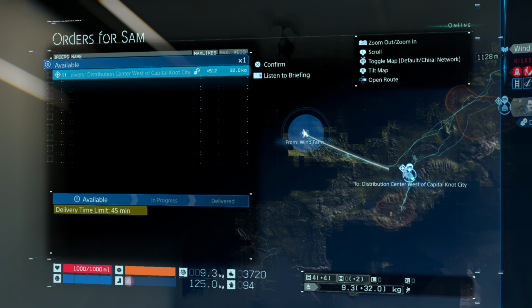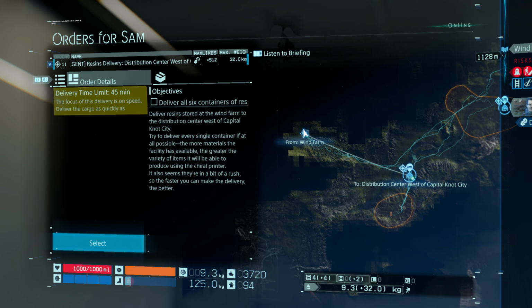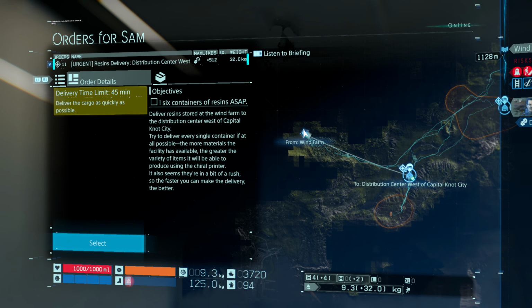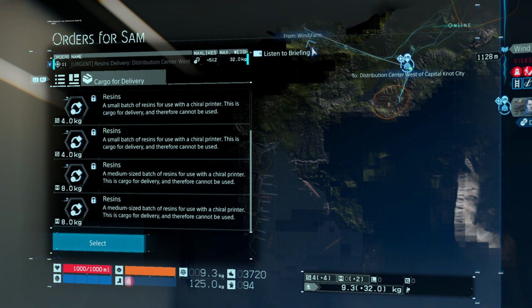So again, this is a time-sensitive one, so the less weight we're carrying, the easier time we're going to have. This is a somewhat unusual order. You're going to want to review the key points in the summary. So we'll do just that. Delivery time, 45 minutes. The focus of this delivery is speed. Deliver resin stored at the wind farm to the distribution center west of Capital Knot City. Try to deliver every single container, if at all possible. The more materials the facility has available, the greater variety of items it will be able to produce using the chiral printer. It also seems they're in a bit of a rush, so the faster you can make the delivery, the better. And you'll see that we'll get six individual containers. Two of them are medium in size.